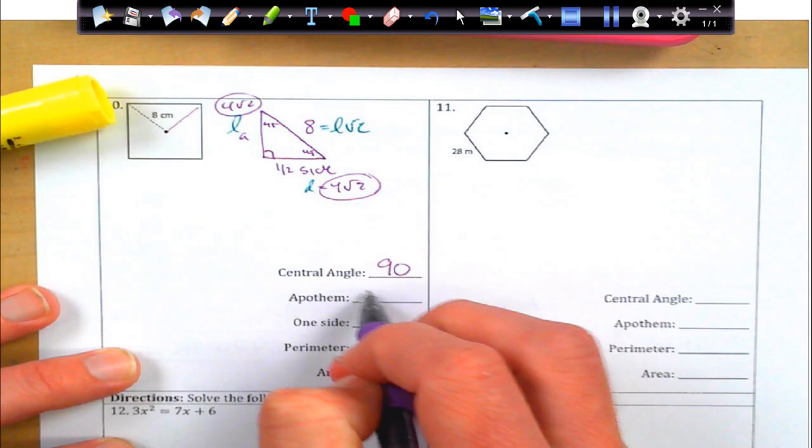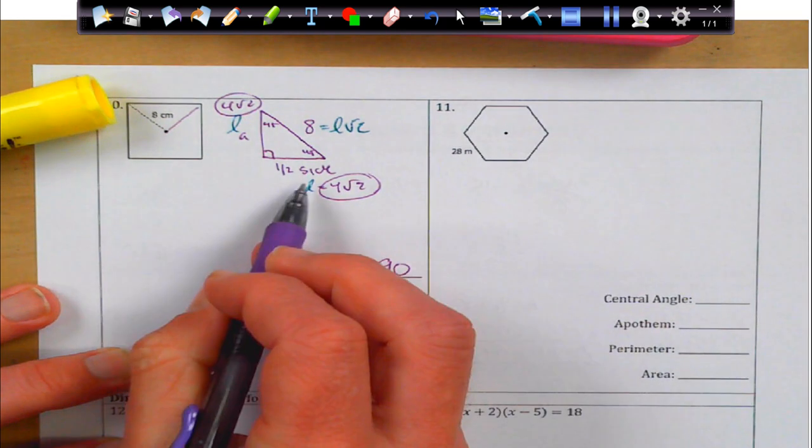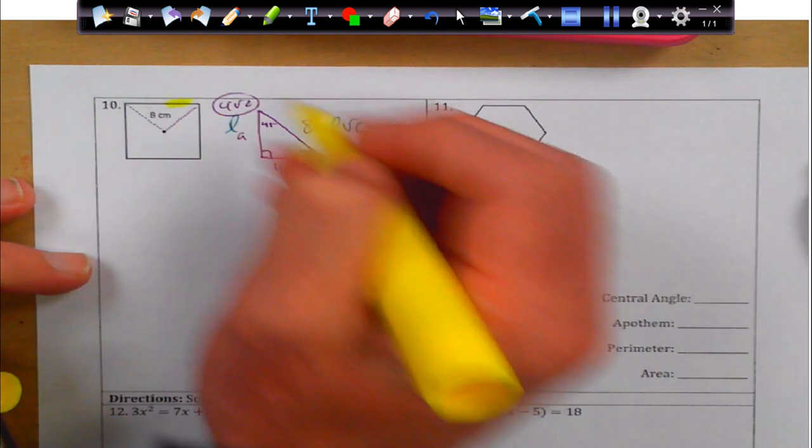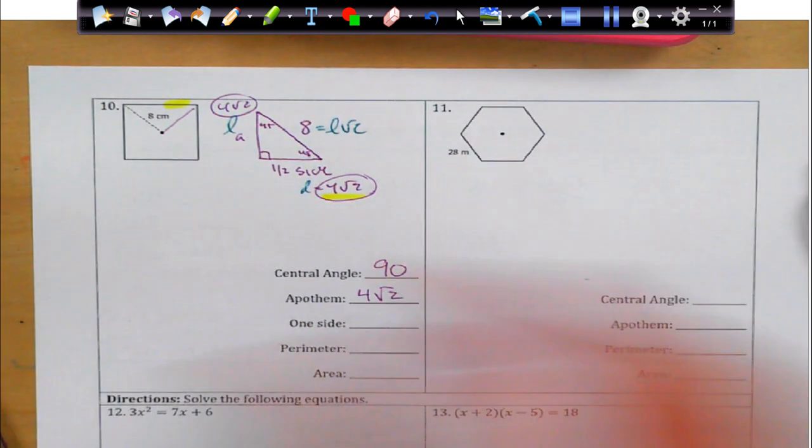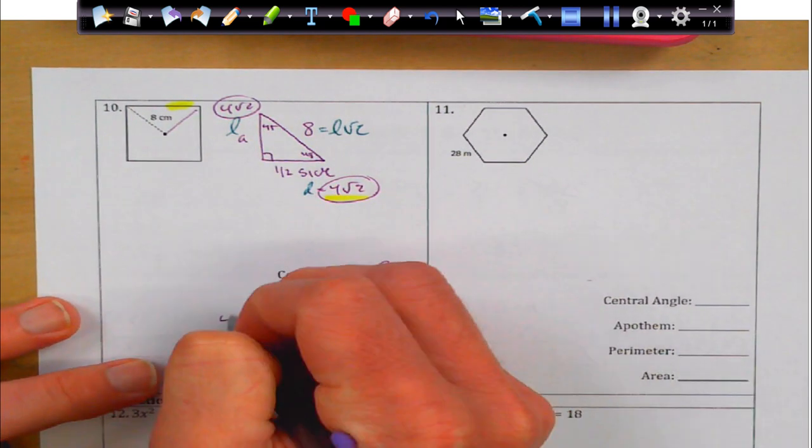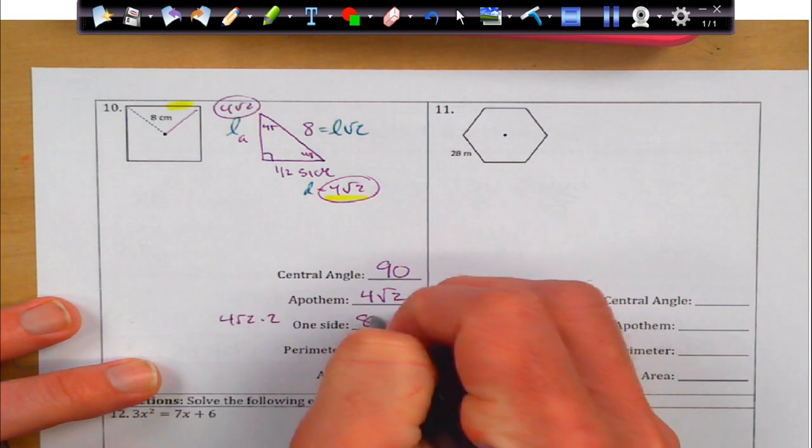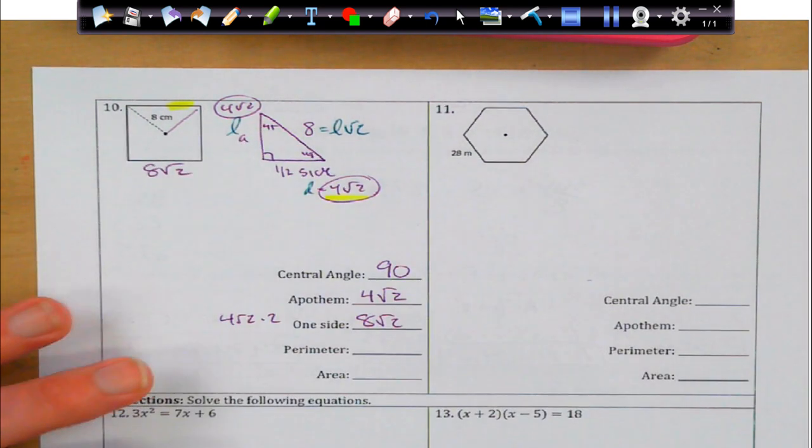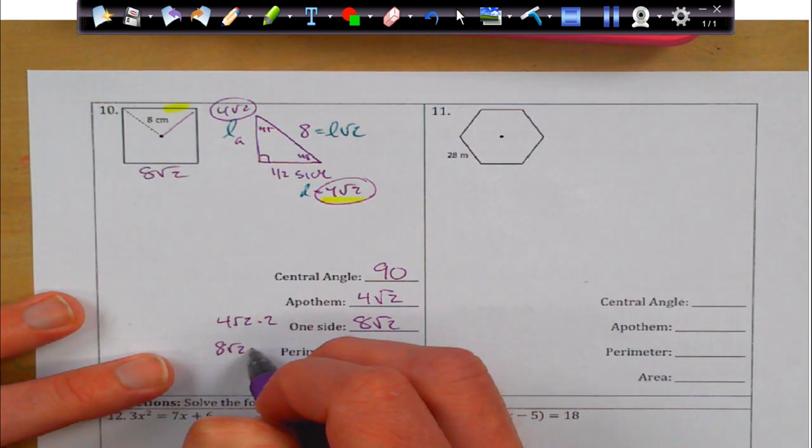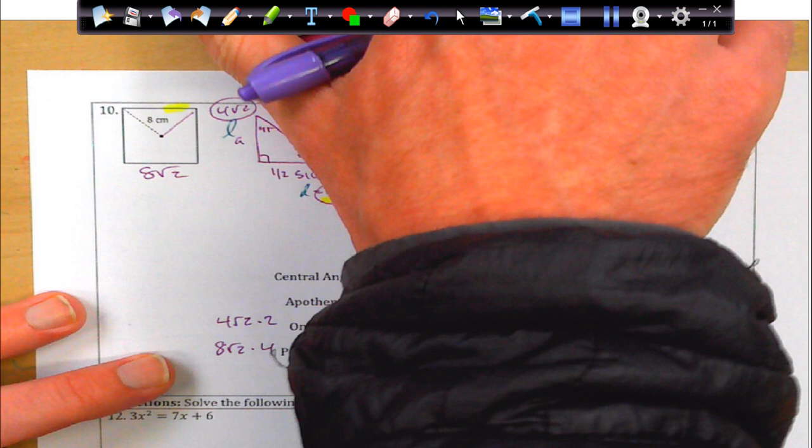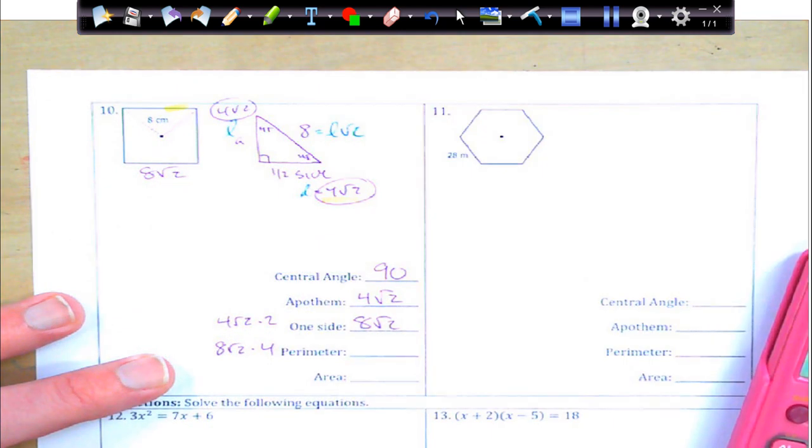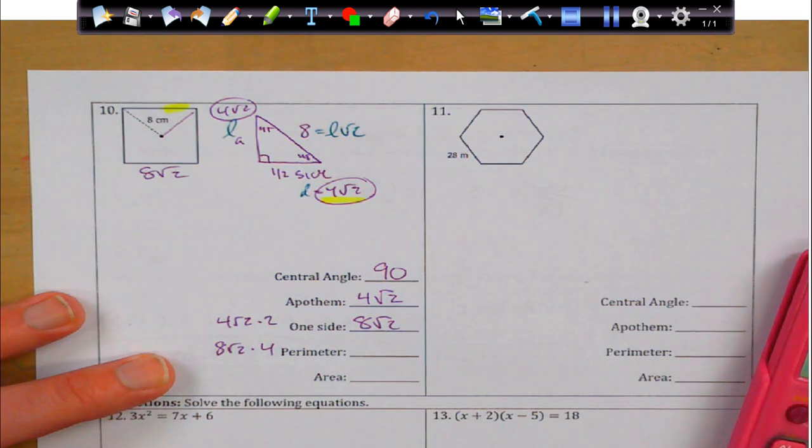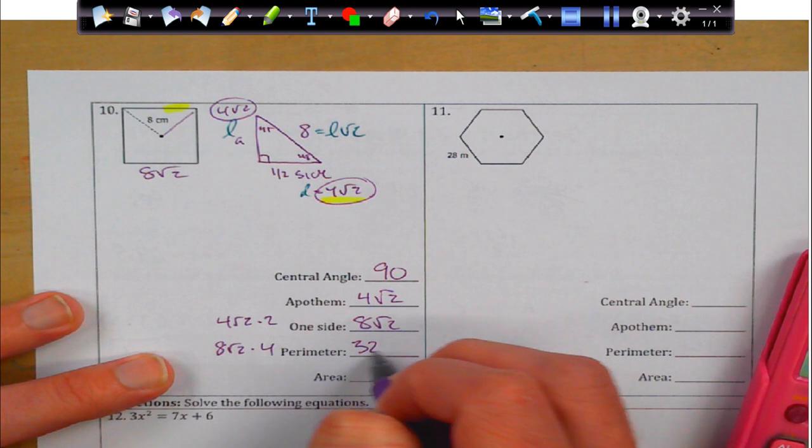And if you take 8 and divide it by rad 2, we get 4 rad 2. So, we're going to get 4 rad 2 for each of these. So, my apothem is 4 rad 2. Now, this is only half a side, so I'm not really referring to the entire side as 4 rad 2. So, I do have to double that. So, if I take 4 rad 2 and times it by 2, I get 8 rad 2. That would be my whole side. And then the perimeter is just going to be 8 rad 2 times 4, which 8 times 4 is 32, I believe. But I'm going to double check just so I don't make a mistake. 32 rad 2.